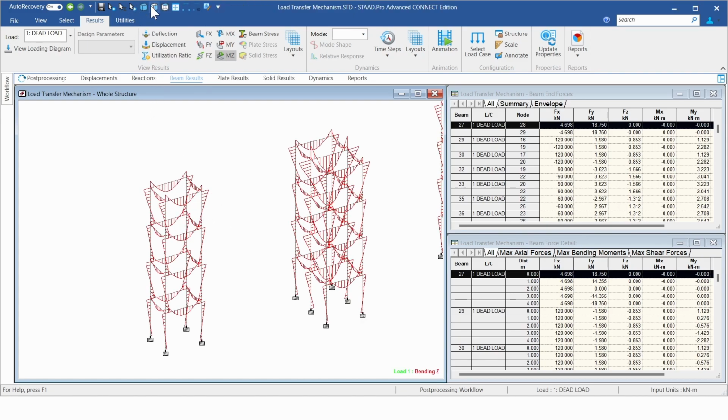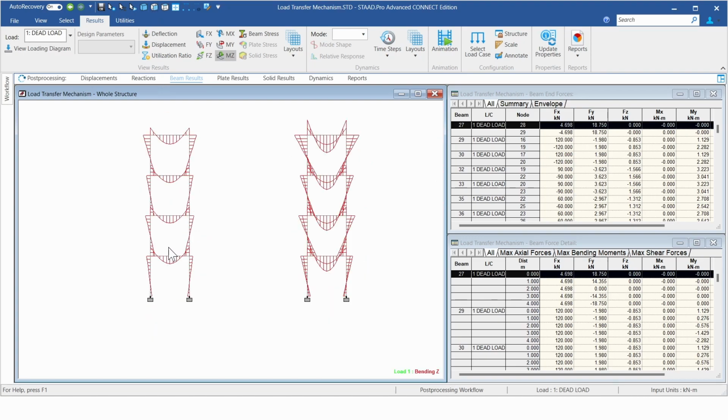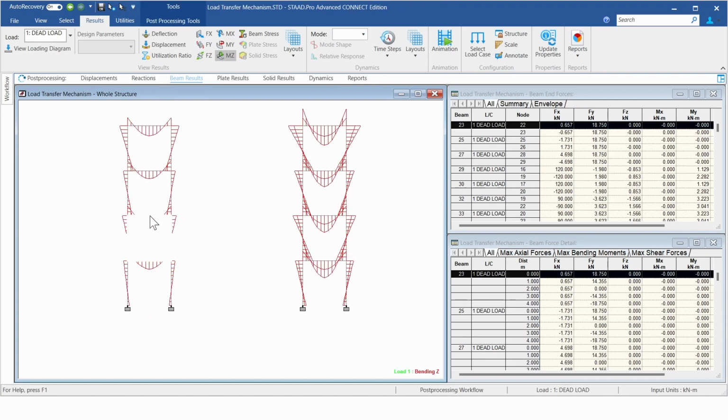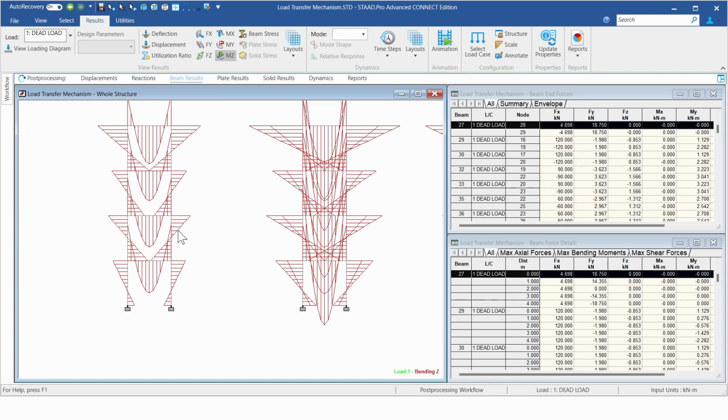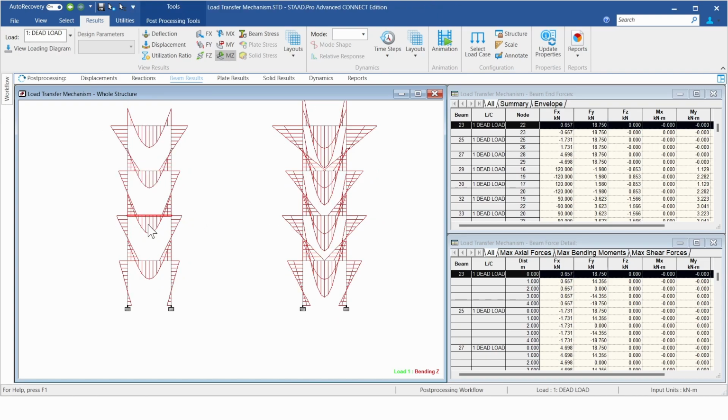view this way and go to the front view, you'll be able to see that the bending moment diagram doesn't change from top to bottom. So it remains almost exactly the same. And if I were to zoom it even further, you'll be able to see that all these beams are having exactly the same bending moment diagram and almost the same values as well. So if I were to just select this value, you can see we are getting a Fy value of around 18. If I were to select this, again, you can see we are getting a value of around 18. This again 18 and this again 18. So nothing is changing from the top to the bottom.